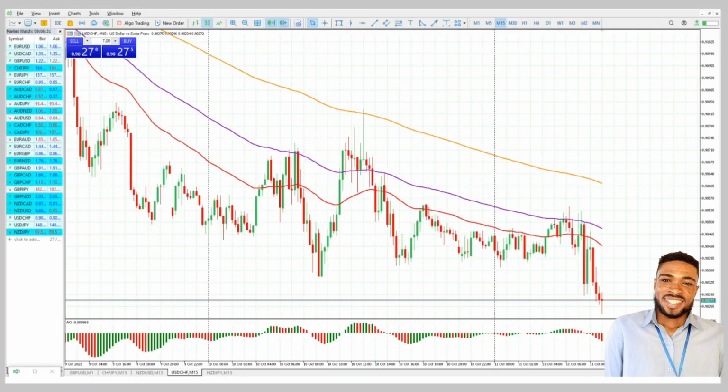Okay. So here on the Swiss USD chart, I did not get any trade to take because, see, the market was trending down. You can see the moving averages are in sequence. This is 200 moving average. This is 100 moving average. This is 50 moving average. But I didn't get any trade to take because after this moment, the market was messing up. So I couldn't take any trade here. And then this morning when I woke up I couldn't get any trade because I did not see any confirmation pattern here. I couldn't take any trade.